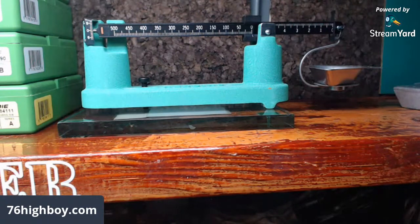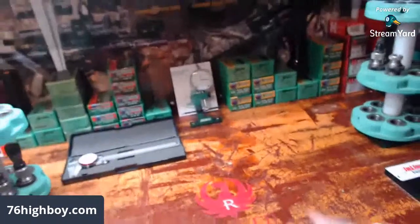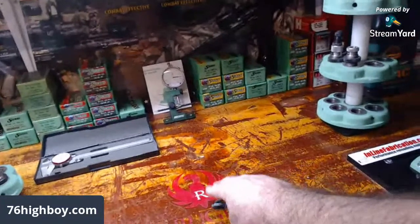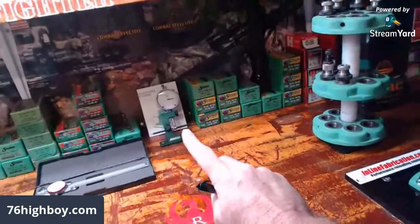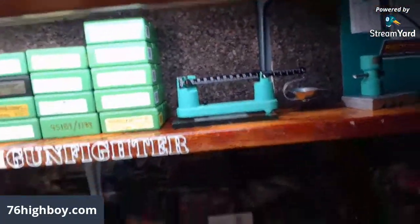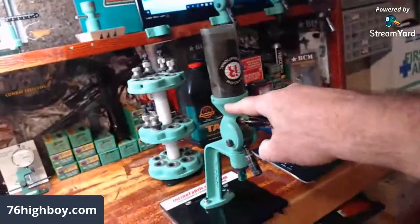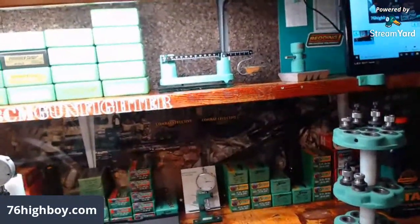The other thing that I personally don't do, you'll see in my videos where I have my scale sitting down here, is not my real world. In my real world, it's at eye level. I throw my charge here, I weigh it up there, okay?